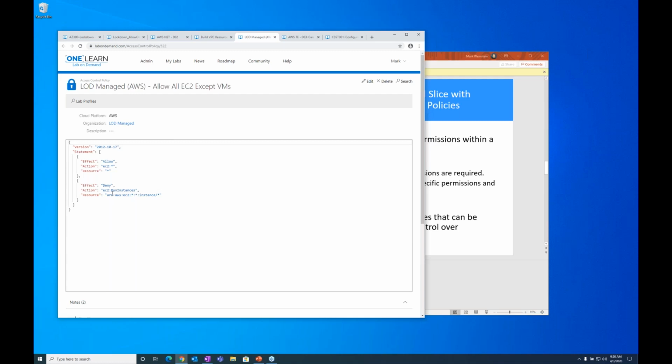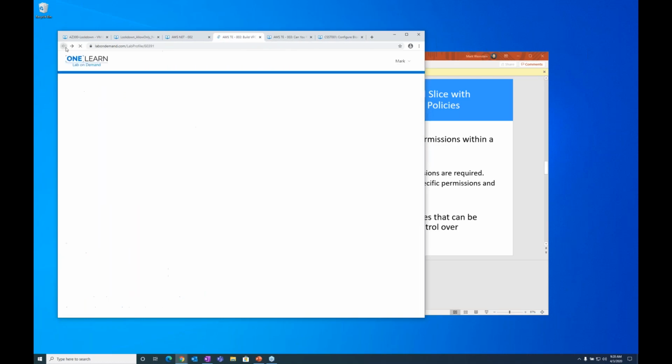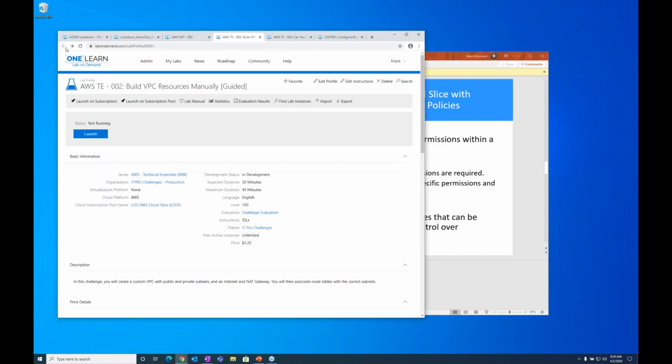Because in AWS, this happens to be a networking lab, and the networking features are part of EC2. So again, we want the user to be able to use the networking features, but we don't want them to be able to run EC2 instances. And again, that's where your charges can get racked up, because people start playing around, if you will, with these other services, which is not something that you want to have happen.